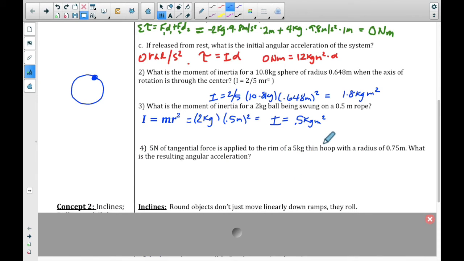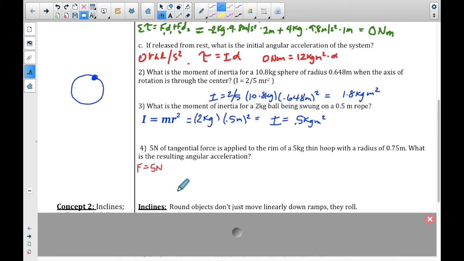And so basically, to think of why would we ever need this kind of thing? Well, sometimes you want whatever it is you're spinning to be able to spin really easily and really freely. Other times you want it to be a little bit more solid and not spin so easily. And so this is what we look at: what is this quantity? How easy is it or how difficult is it to get moving?